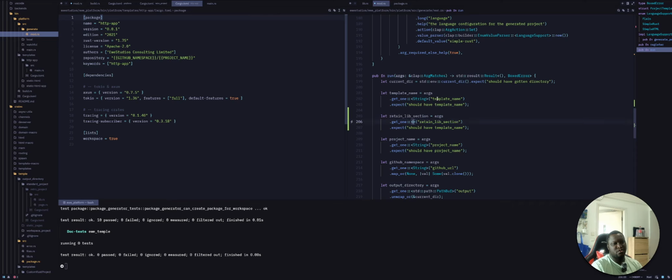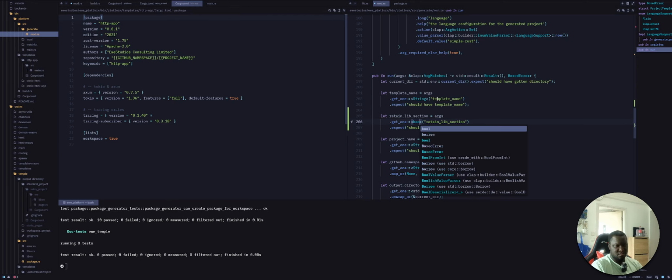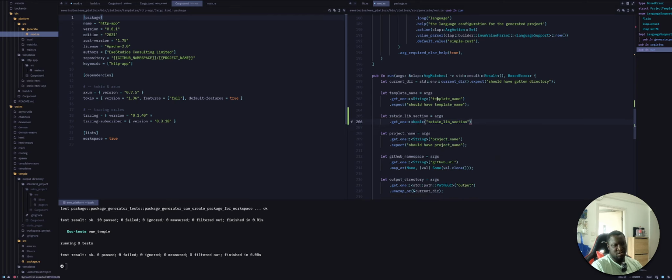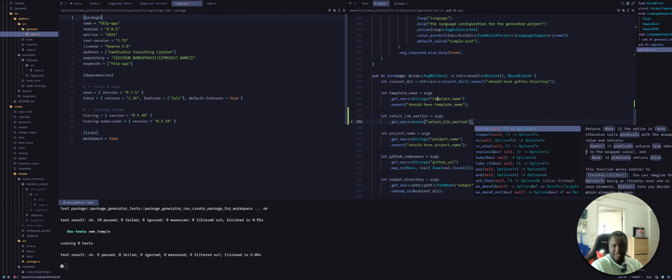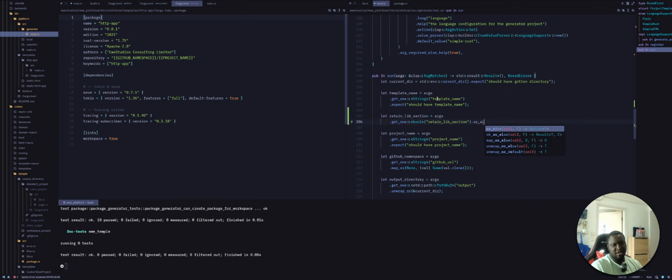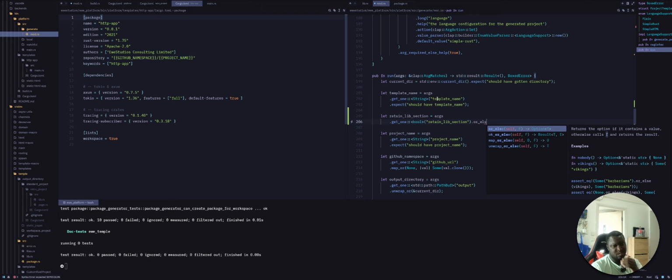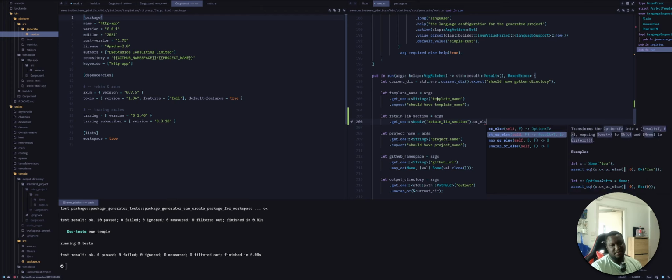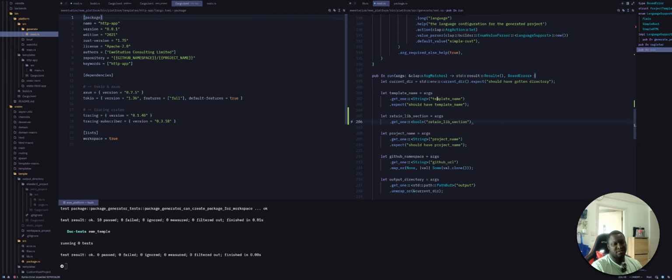Yeah, it's a bool. Otherwise it calls F and returns the result. What about unwrap or?